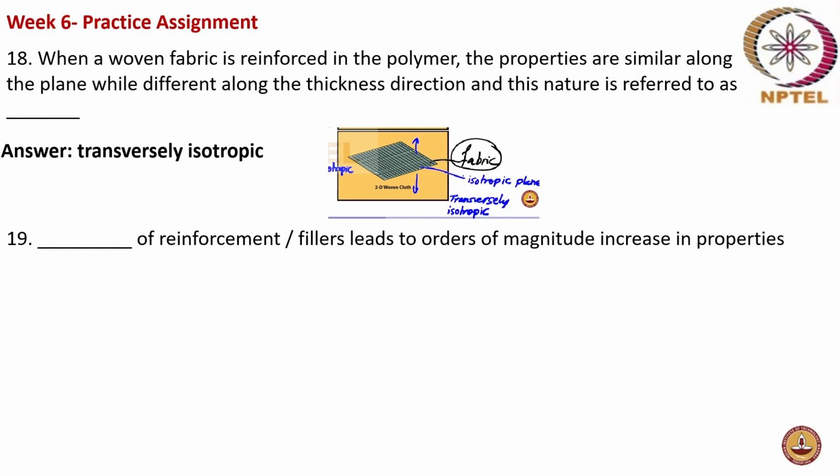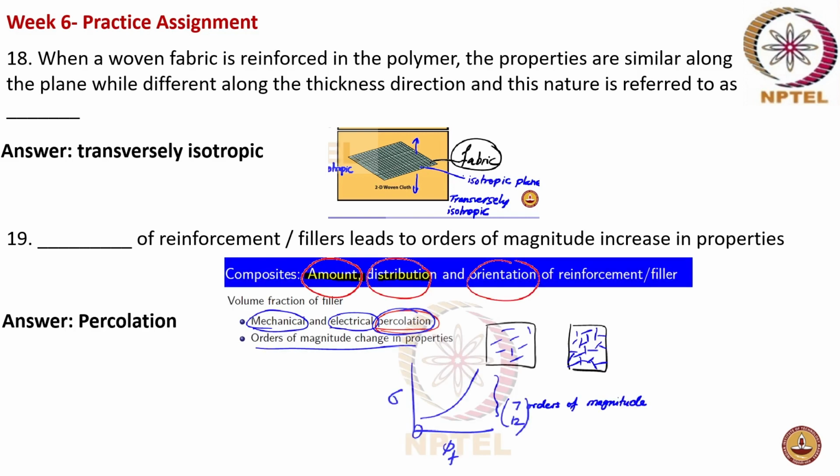Once it forms a percolated network, or a connected network, the properties become multiple-fold increased. This again depends on what type of fillers, the amount of fillers, how the fillers are distributed, and the orientation of fillers also. For example, the volume fraction to be added, if the orientation is in a particular direction, then the quantity might be different. If there is a different orientation, then the quantity of fillers required to form a percolated network will be different. For the same filler, if the orientation differs, the quantity of filler to be added for a percolated network to form will be different.